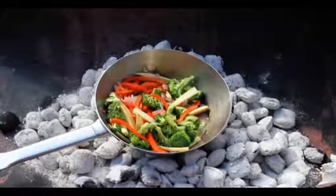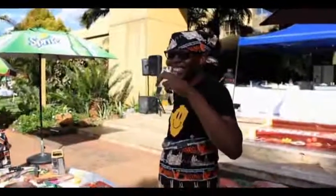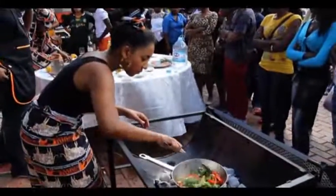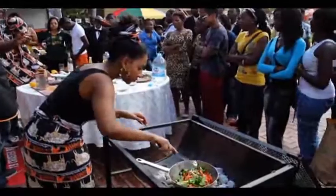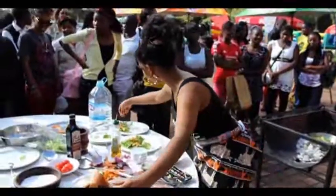How's it going there? Looks like Q's already plating. Is this what's going on? It's done. Then you get onto the jumping castle, take a selfie, with the selfie in the jumping castle.